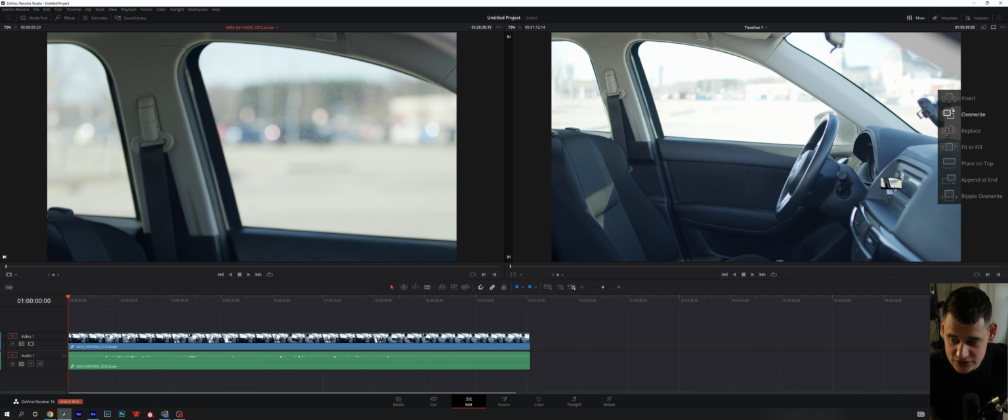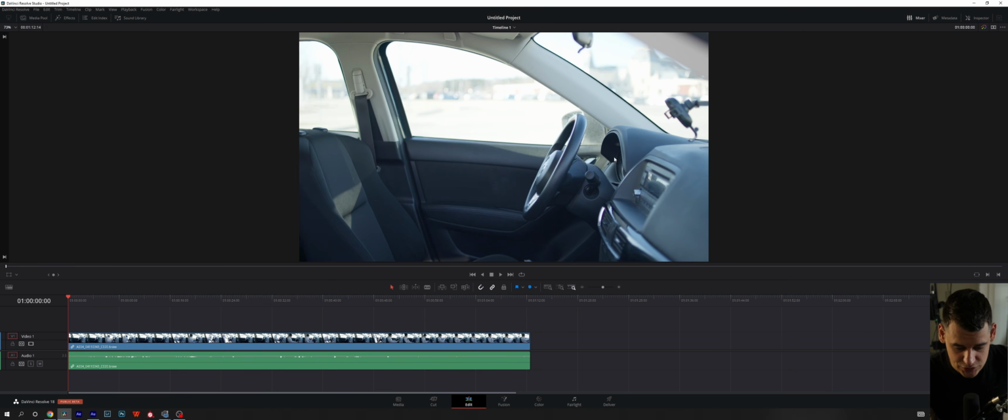I'm not going to discuss them in here because I discussed them in the previous video dedicated to the cut page. Go and see that in order to understand what all of that means. So you can import your footage using this, for example, an insert. It's going to create an insert. Not the way I would prefer doing that, but that's an option that DaVinci has.